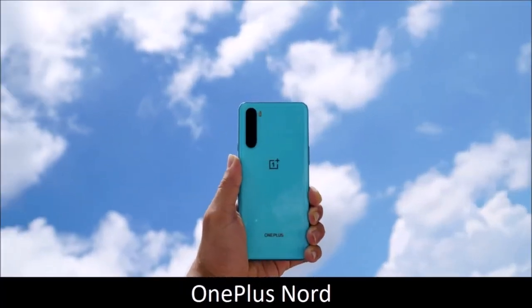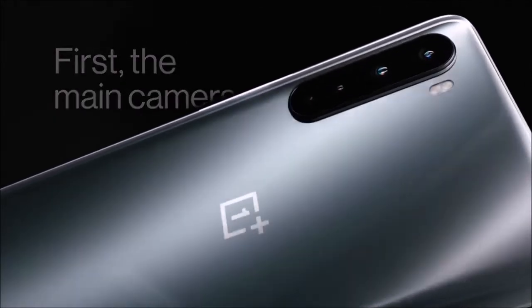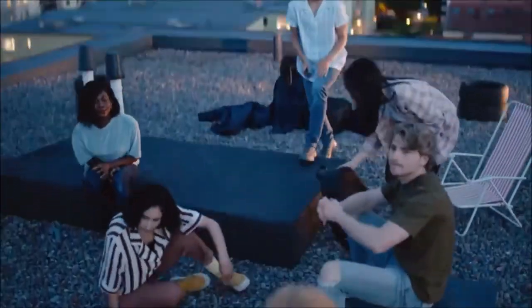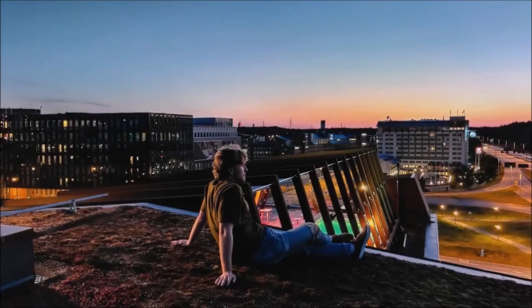OnePlus Nord — best mid-range smartphone. The Nord is OnePlus's attempt to return to producing the best flagship killers. Despite its price, this smartphone is full of premium features, beginning with the screen that has a refresh rate of 90Hz, and finishing with 6 cameras in total — things you typically don't find on smartphones that cost less than $500. The screen in particular is absolutely spectacular, not only because of the 90Hz refresh rate, a feature usually reserved for phones that cost hundreds of dollars more, but also for the 6.44-inch AMOLED panel, that can become particularly bright to use outside, and can make blacks and shadows stand out when watching videos or playing games.